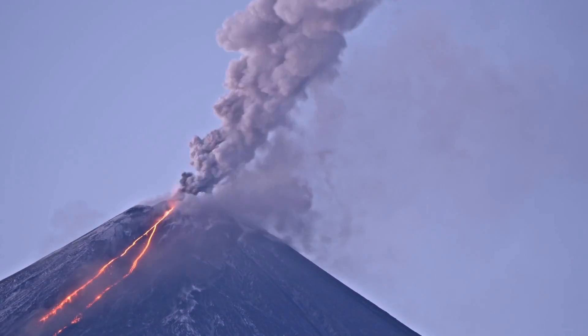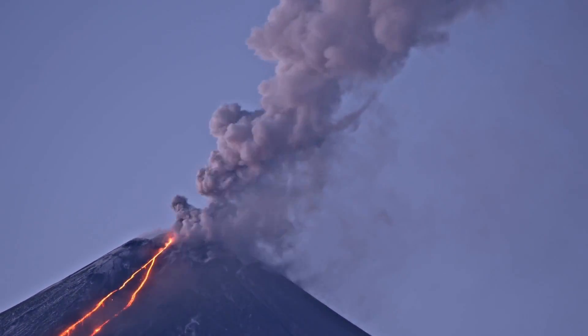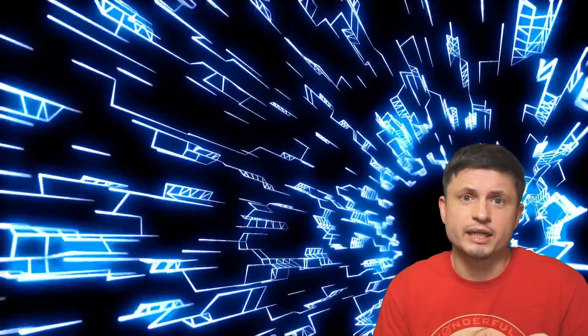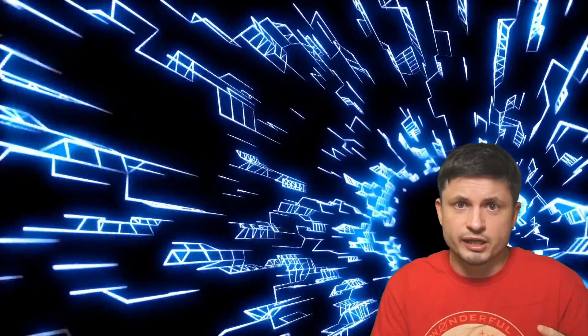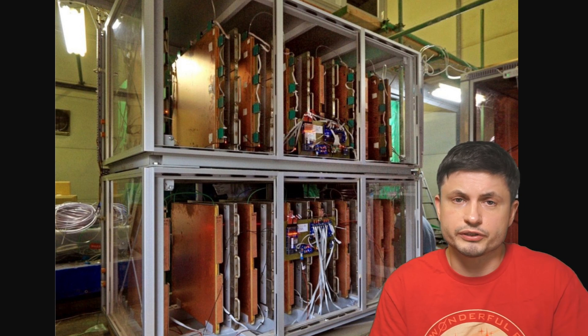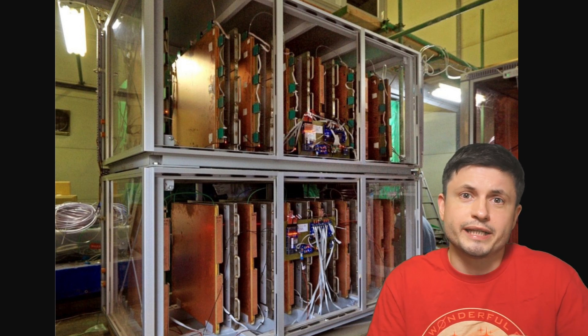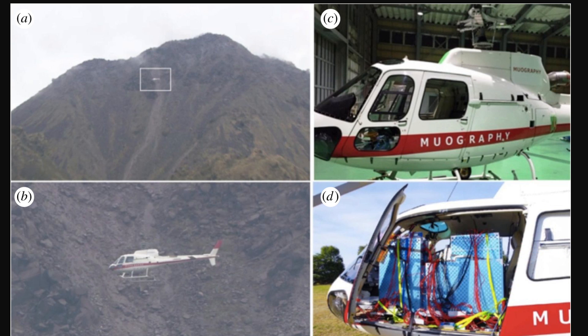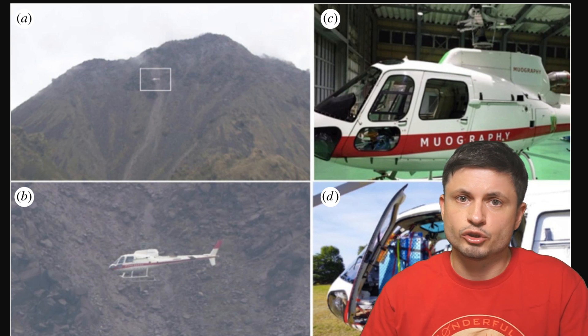This would still give people enough time to evacuate if this was a really massive eruption. All of this was done simply by measuring the amount of muons passing through the volcano and through the magma flowing through various chambers inside. The idea is that if there is something inside the volcano like magma, the muons are just going to get stuck and you're not going to see anything coming out — whereas if you detect a lot of muons coming from the other side, it means there is really nothing and the volcano is probably empty. The question is, where do you place the muon detectors? The scientists figured this out by placing some detectors very close to the edge of the volcano itself, and more importantly, they were able to miniaturize them and put them on a helicopter, flying extremely close to the volcano's flanks. You can sort of see the region where they were located — the helicopter just hovers there collecting all of the muon data.